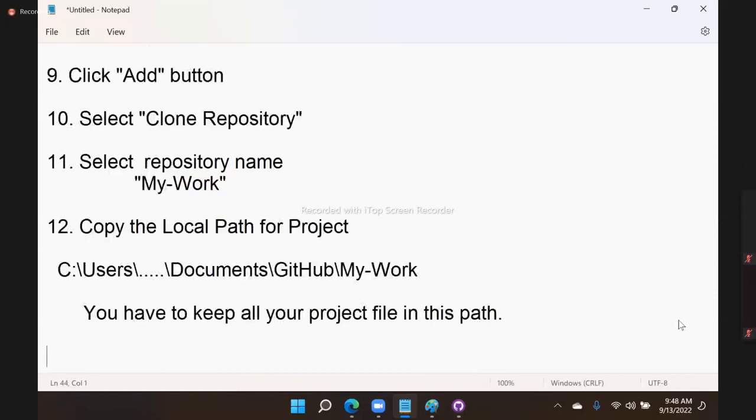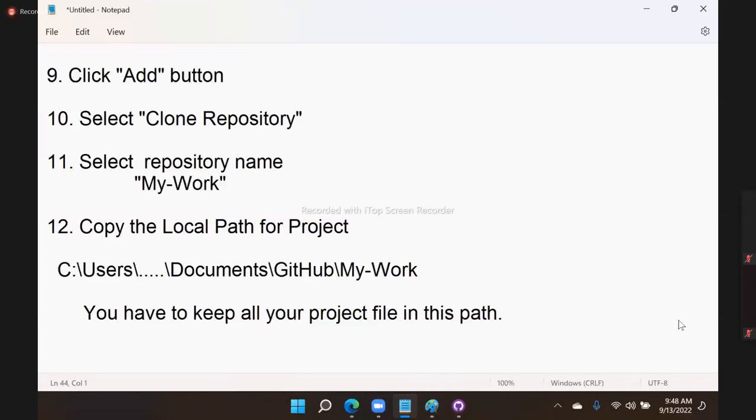Now, earlier you may have your project files in different locations. Copy from there and you have to put here. That means from hereafter, every day you have to work in this location. That means you have to copy all your project related things here and you have to use it.